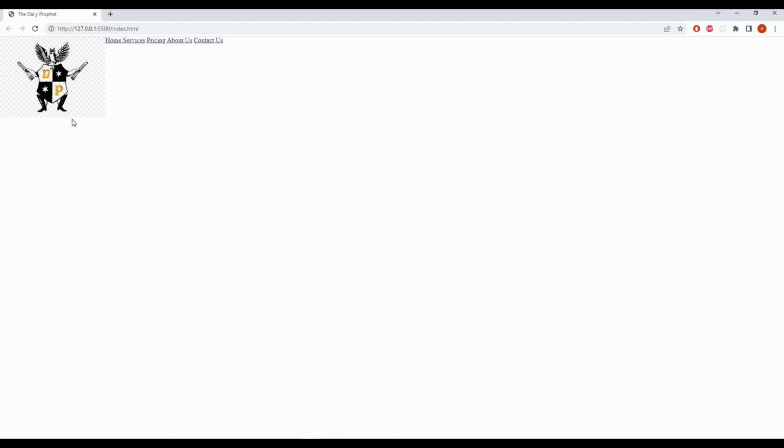Okay, when I use display flex, you see the navbar went to the top. They are now staying side by side. So we want them one here and one on the right side.